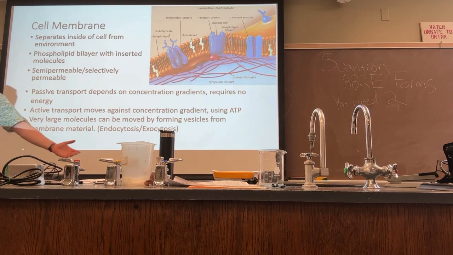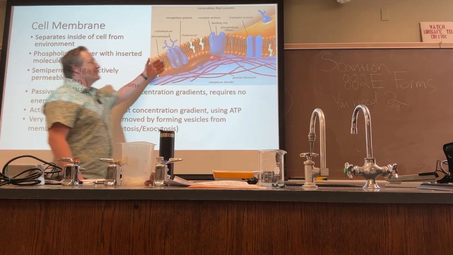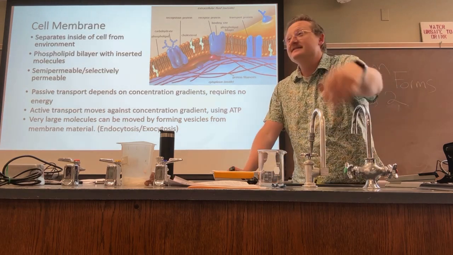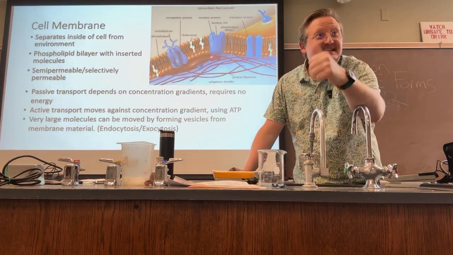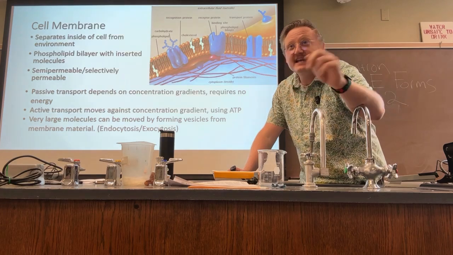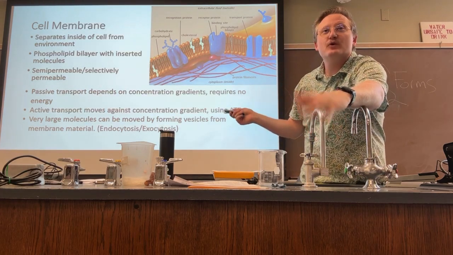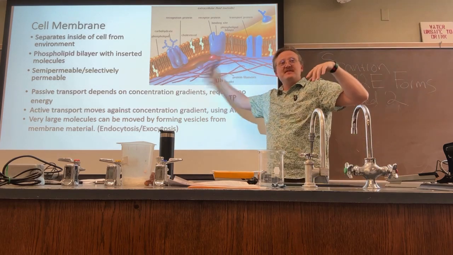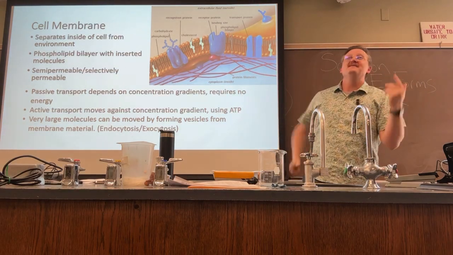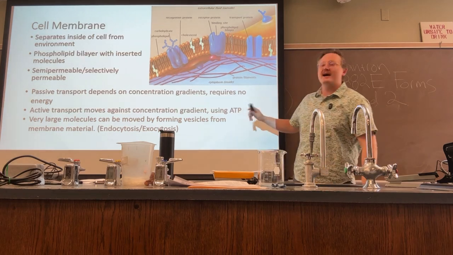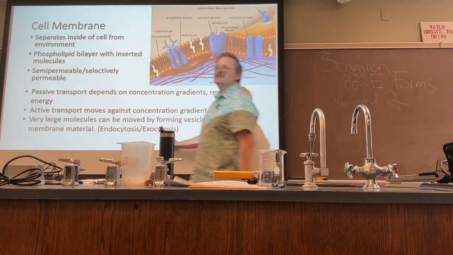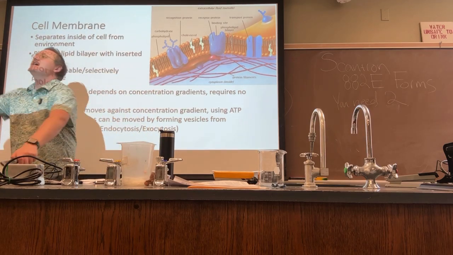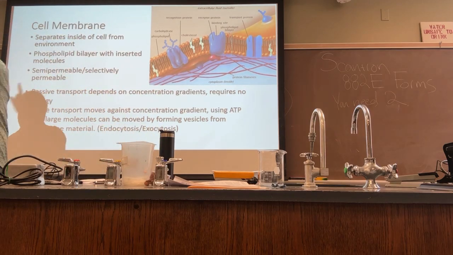This slide explains that the membrane separates the interior and the exterior of the cell, but certain things need to get in and certain things need to go out. Those things can move in and out either via passive transport or diffusion, where concentrations equalize. Sometimes you want to pump something across and concentrate it. That requires active transport and it requires energy. And for very large molecules or very large amounts of stuff, you need to take the membrane and make vacuoles out of it and then move the vacuoles around.